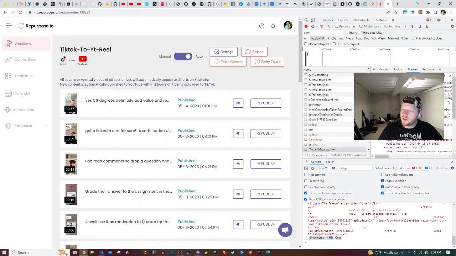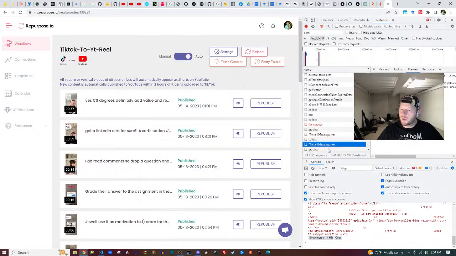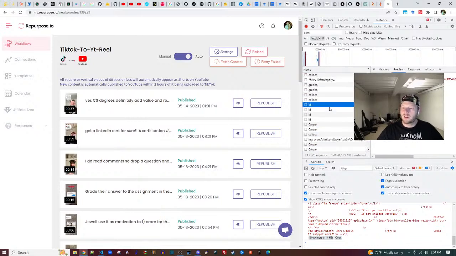Edges, cursor, cursor, cursor, node name. No, this is not what I'm looking for. This is announcements. So we want a different API call. Here is still announcements. Wow, they're doing a lot of duplicate calls in this. Or is it because my preserve log is not on? They're doing all of these calls.